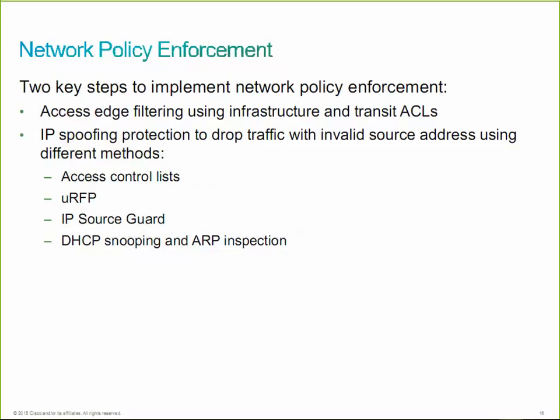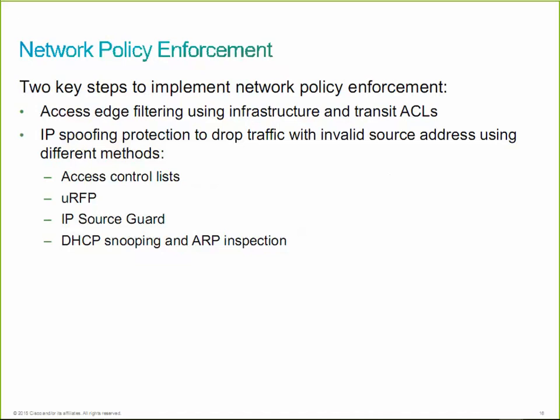All right. Now, in order to do this, there are two things that you need to implement as part of your baseline network policy enforcement. One is access edge filtering, and the other is IP address spoofing protection. Okay? All unnecessary traffic needs to be filtered. And you should do it, right, as close to the edge of the network as possible.